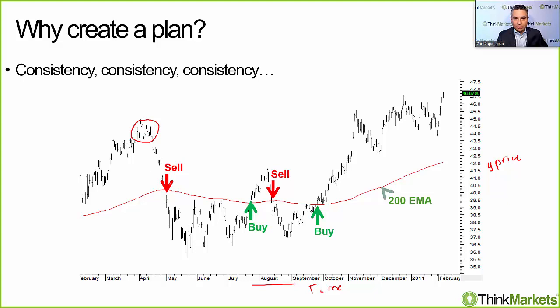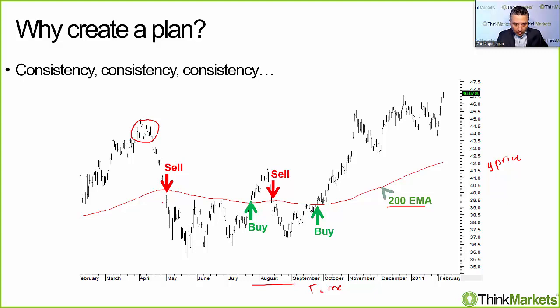So when the price of the security, it doesn't matter what security it is, it's irrelevant in this example, when the price crosses below our 200 period moving average, we are going to sell. When the price crosses above the 200 period moving average, we're going to buy. It really is that simple. If it's not crossing above or below the moving average, we do nothing. We're either out or in the market.